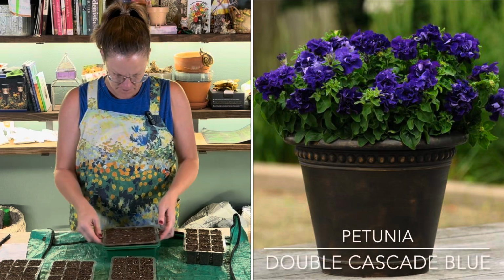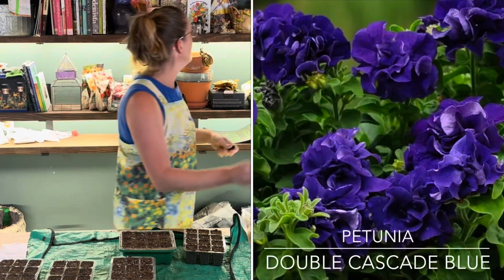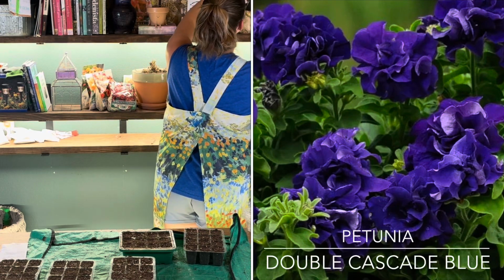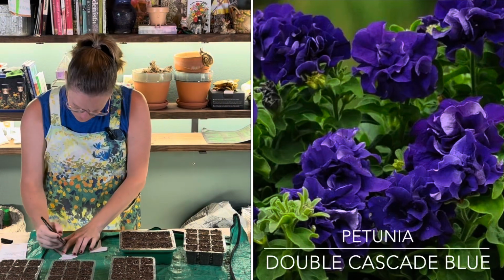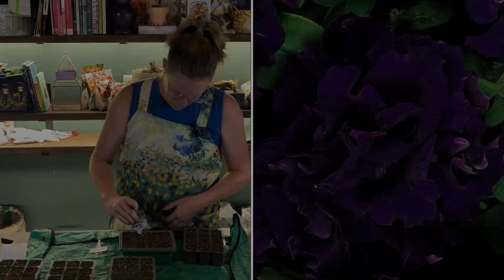Okay, for the double cascade blue, it's actually a purple tone, but you can see these are heavily ruffled double blooms, about 4 inches wide, and the plant is about 10 to 15 inches tall by 10 to 12 inches wide. Absolutely beautiful and lush.